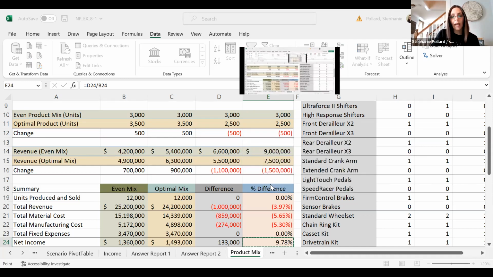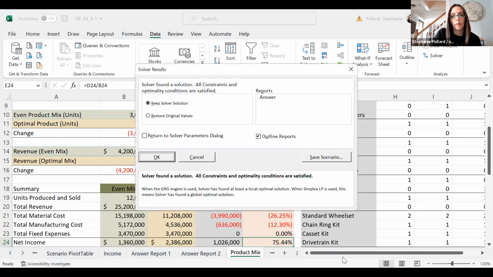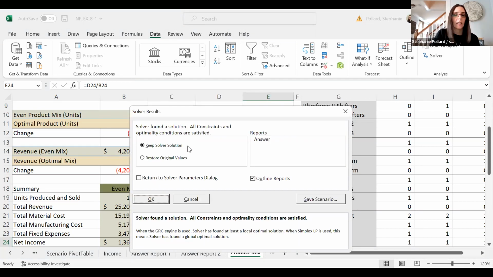All right, so let's go ahead and hit solve now. And Solver will either tell you that it has found an answer or it has not. So if it cannot find an answer, it is likely that you probably have an error somewhere. So I would go back and check your work. Or it may be that there is no answer, right? There may not be a perfect solution here. But more likely than not, you probably have an error somewhere.